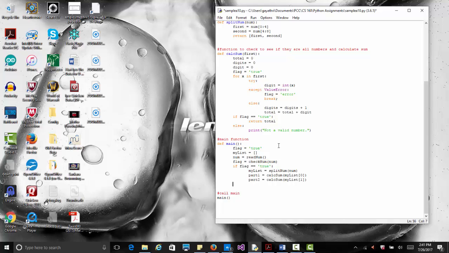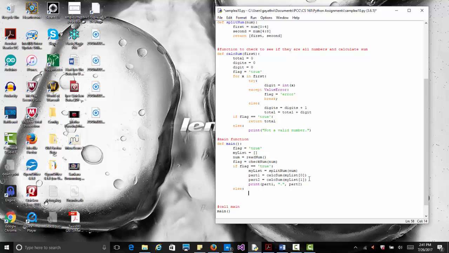And when it comes back, remember, I'm returning total. That total will go into part 1, and again when I call it with the next set of values, that total will go into part 2. And now I print these values and say part 1, I'm going to do it just like you need to do it for your assignment. Part 1 dot, I'm going to separate it by a dot, part 2. In my case the numbers are different. It's not giving you the binary to decimal conversion. It's just adding all my digits. Okay, so I have printed part 1 and part 2.